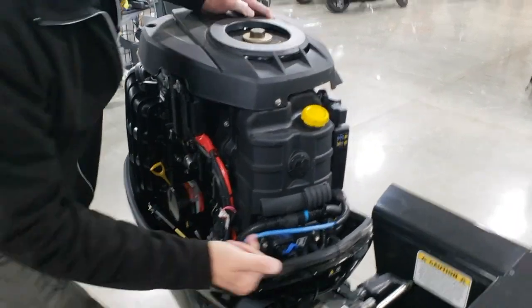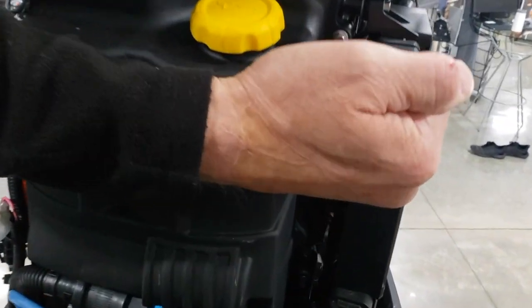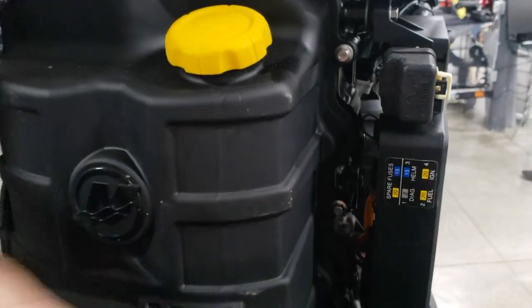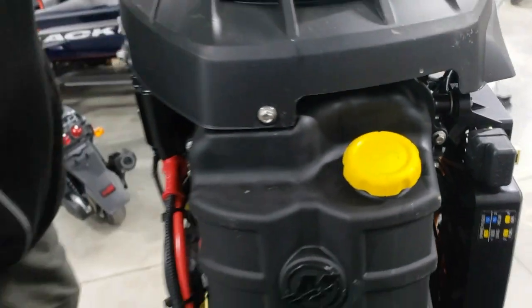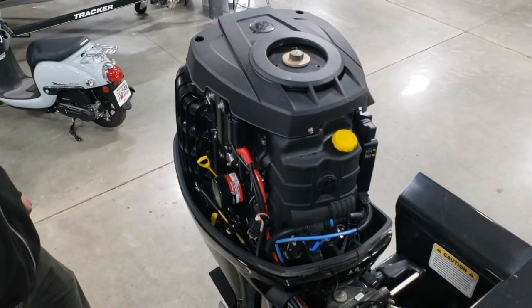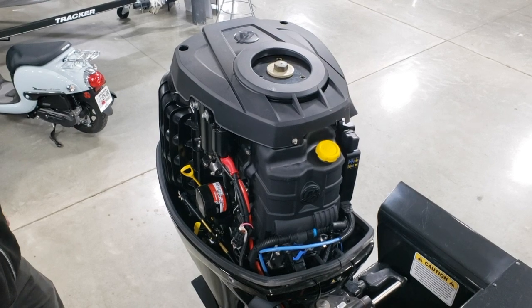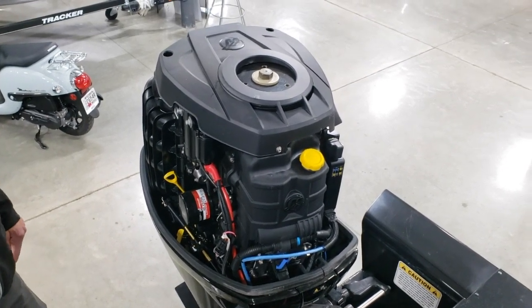Another thing I like to point out on the motors is our fuses — I want you to know where every fuse is in this boat. The fuses are located here with a diagram of what they do listed here. If you had to add oil, here's where we add oil. The rest of the information will be tabbed in your owner's manual in terms of required maintenance and winterization.